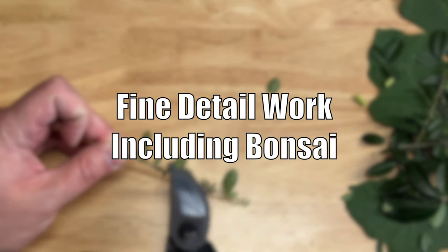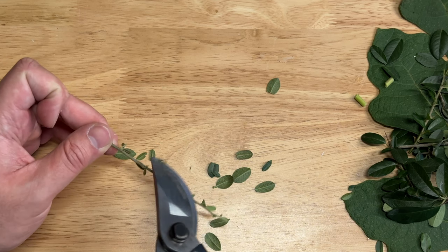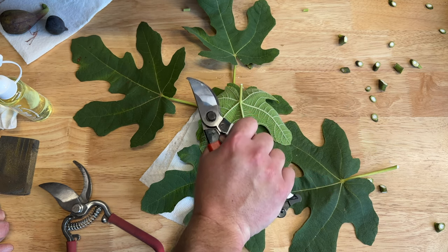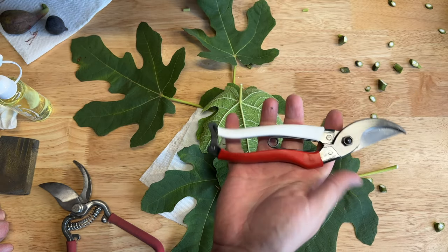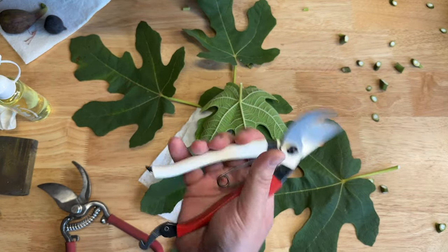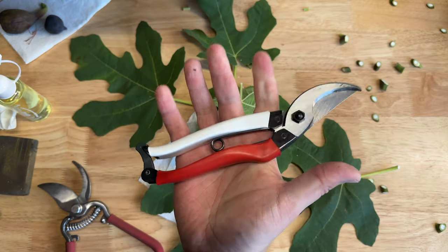I know a lot of people really love Felco, but I really don't like the clasp on a Felco — it's a bit fumbly. I know there are service parts available for that, and I think there are also for Okatsune. These are just so well built and well made that I don't ever see myself changing. There is a smaller size, the 103. I'm a fairly large guy — about 6'2" — so I like the size of the 104s, but if you want something a little smaller, pick up the 103s. That open and closing mechanism right across your thigh and you're ready to go. The return action is really smooth. They're not too heavy, but heavy enough to know that they're well made. Definitely my favorite pair of pruners — one of my favorite gardening tools at all.